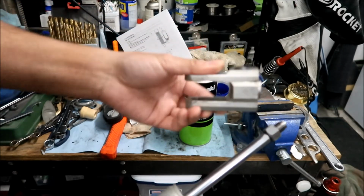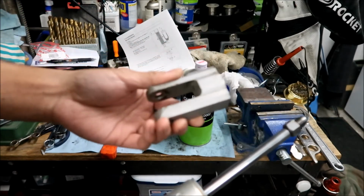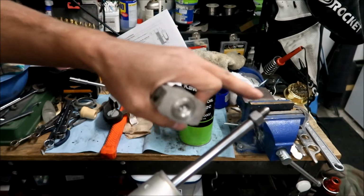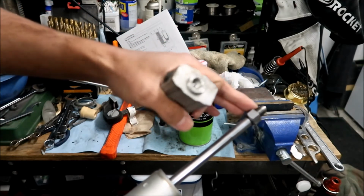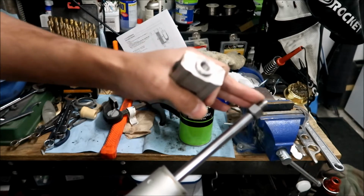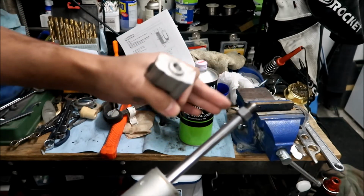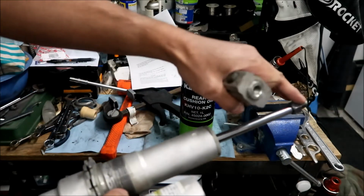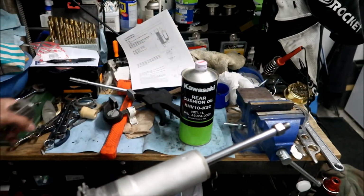Well, I have to change the clevis out because this is a KLX140 clevis, by the way. And we had to take this nut out, but I can't get this nut out because the threads aren't long enough. The threads are actually longer on the KLX140. So I have to open this and we have to use the top nut in here to get this out so we can put the bumper in. Okay.